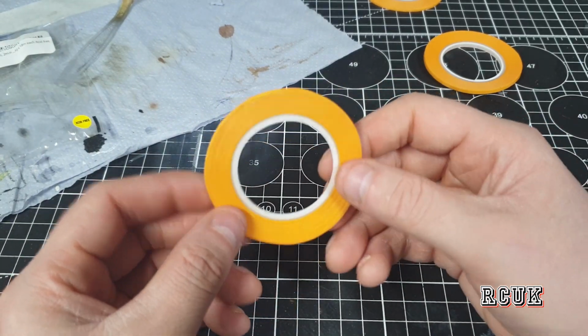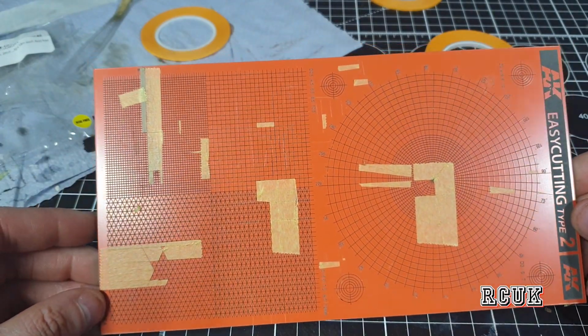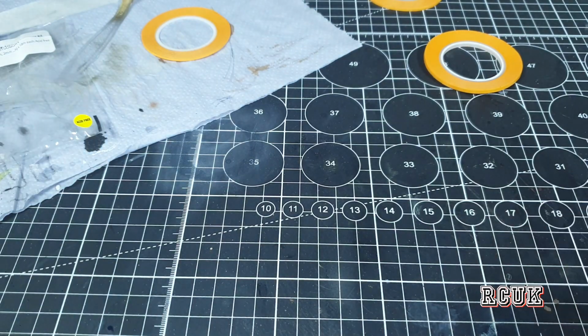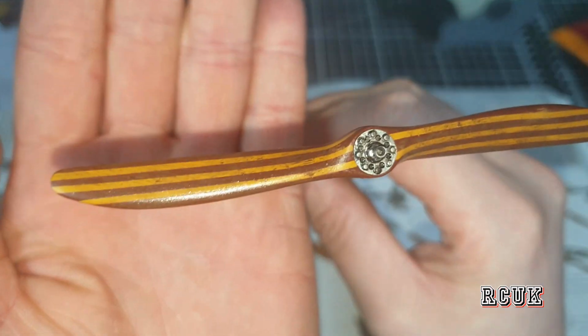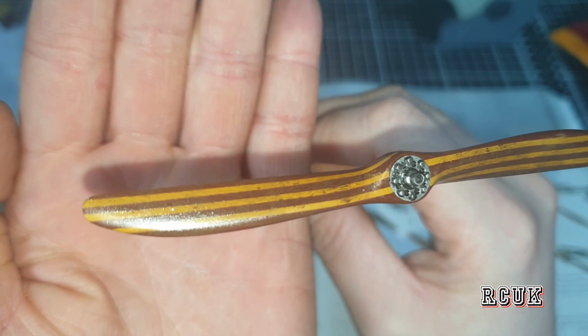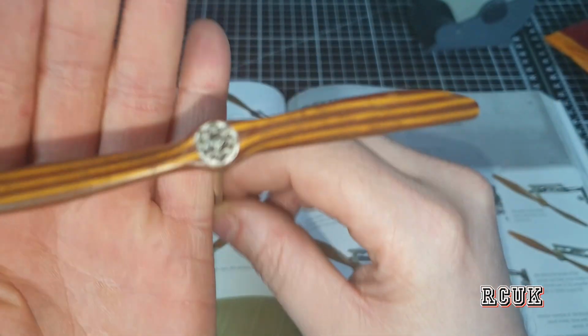If you can't get hold of this thin tape, you do have one of these cutting strip boards type things. You can make your thin strips by using this. So this is what I come up with from my propeller. I've used oils as well to give it a wood grain effect. I'm reasonably happy with it.